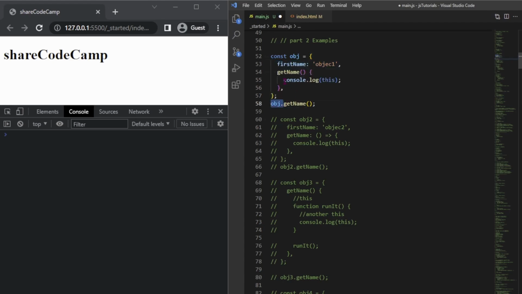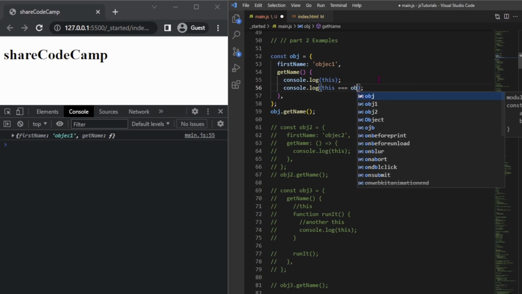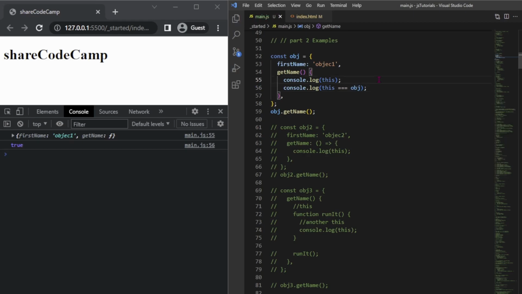This is why we say it's dynamic and it's going to change. Remember, this is a regular function. Let's just save. I guess you got the point, because with the examples it's going to make more sense. Let's save it, and as you can see, it points to that. You can also check whether this is equal to the object, and save. It's going to give you true.